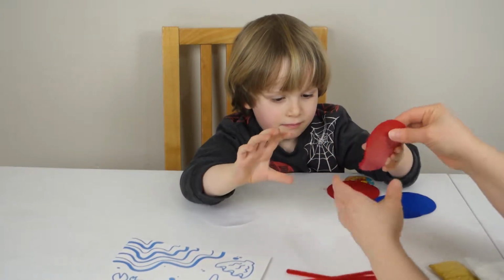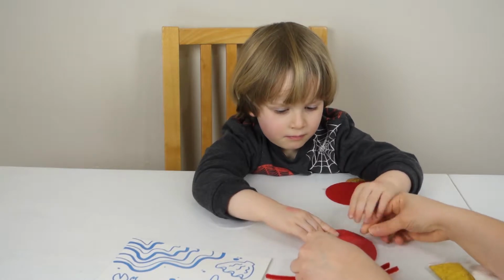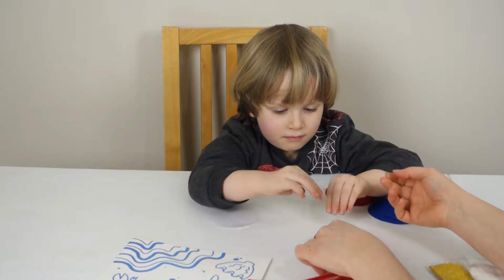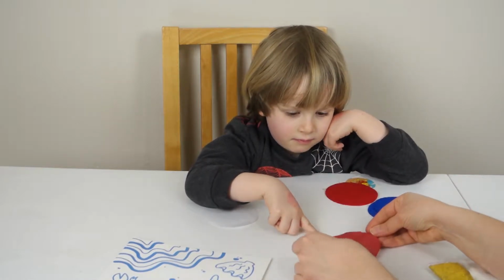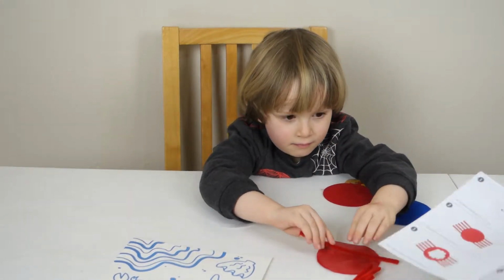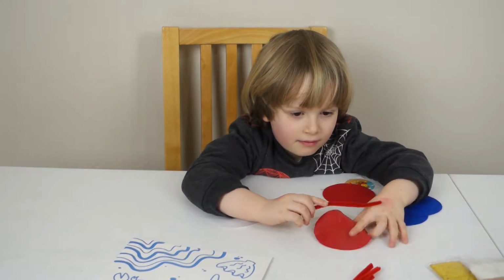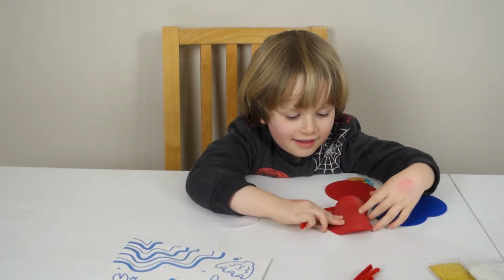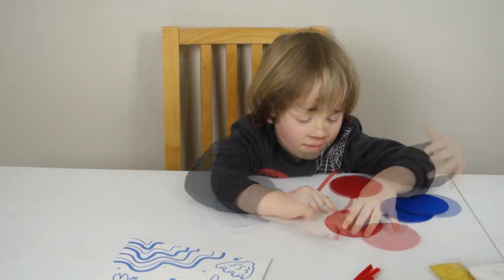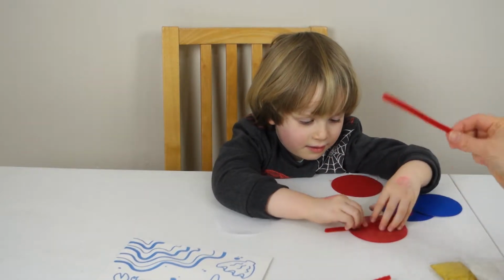Look, now put it here like this. Oh, this is hard. It sticks on your fingers. Leave it here. Take your fingers off. Okay, now put the pipe cleaners over it like this, like on the picture here. It just sticks, doesn't it? Sticky, sticky. Now put them across like that, yeah.